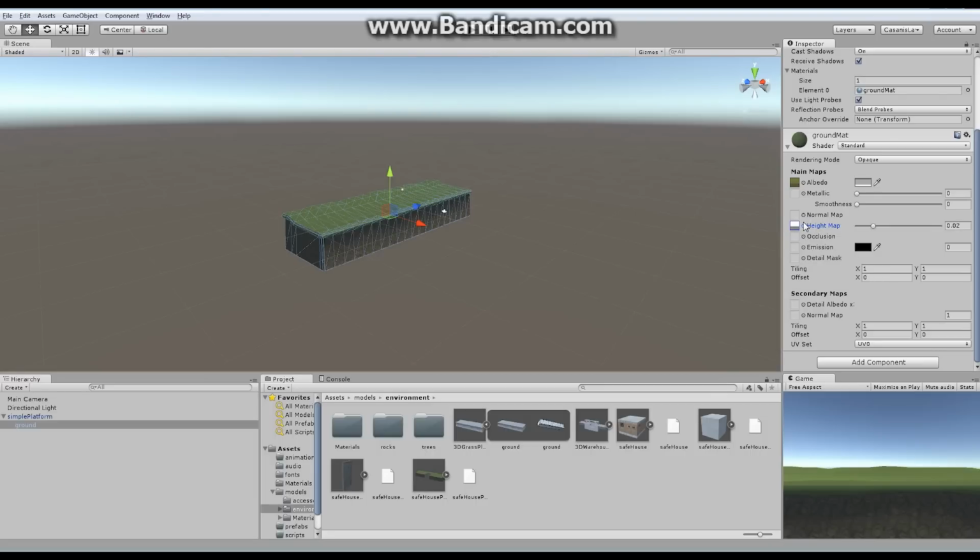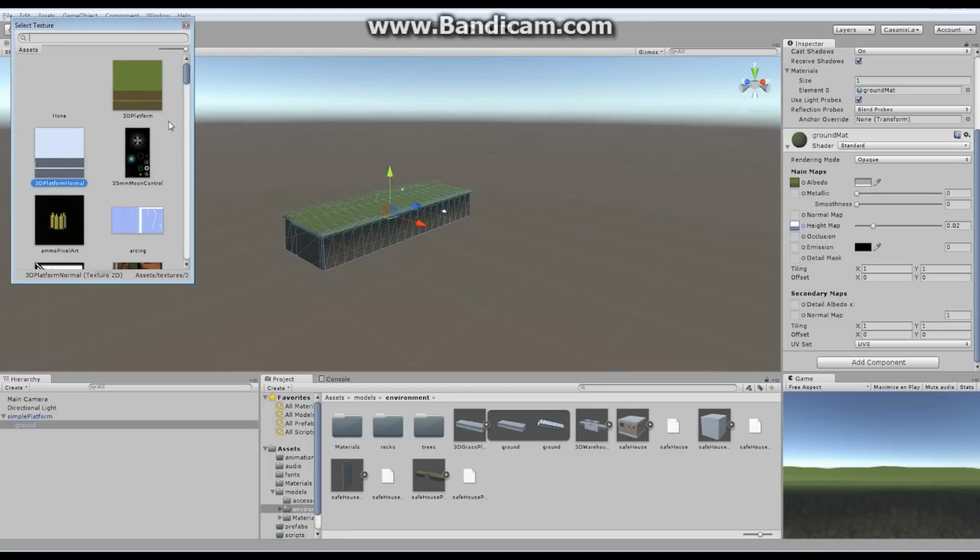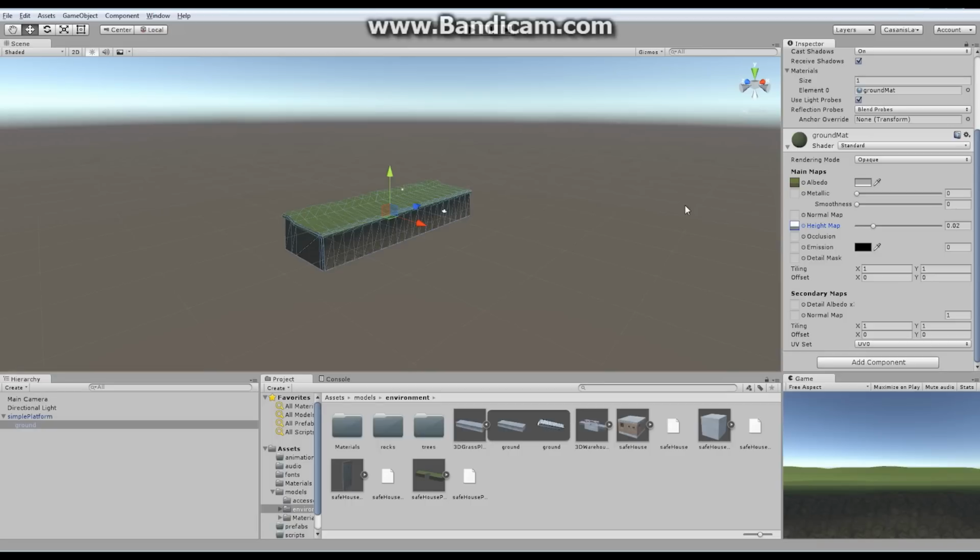I've got in here a grayscale image, and watch this. If I turn it off here, take a look down here in this area. If I actually turn this to none, it switches. So if I go from none to the grayscale, you can see how that actually changes. I'm going to leave it with that texture in place for now. Occlusion allows for the creation of an ambient occlusion map, so it'll be baked right into the texture itself.